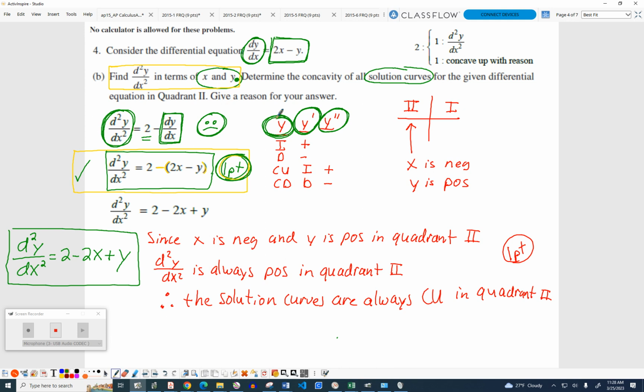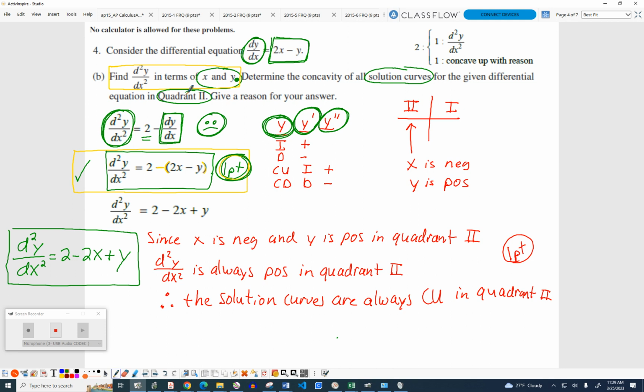It says, determine the concavity of the solution curve in quadrant 2. At this point, I'd be turning the page, man. That's just bugging me. I'm going to do something else to get my points. They can have these, I don't care. That's how I take the test. I'd say, I don't care about getting these points. Let me find something I can. This is more straightforward. But here's how it's done.